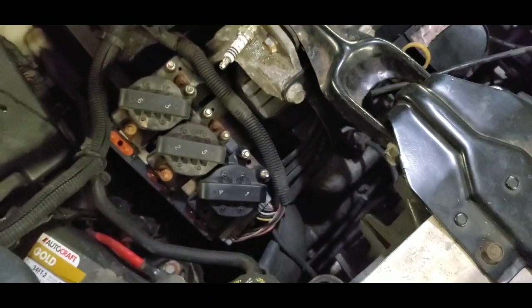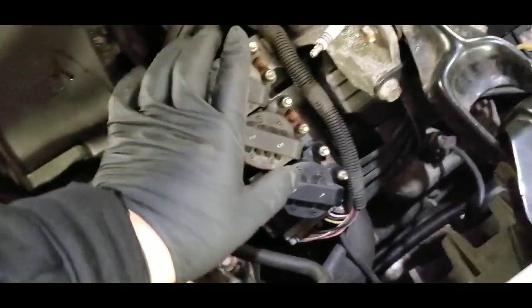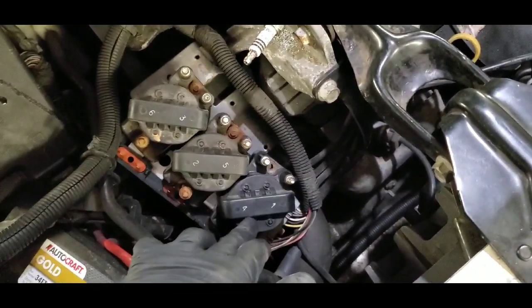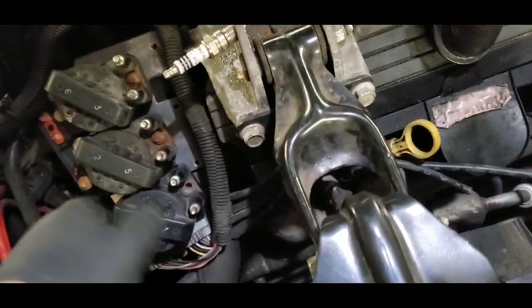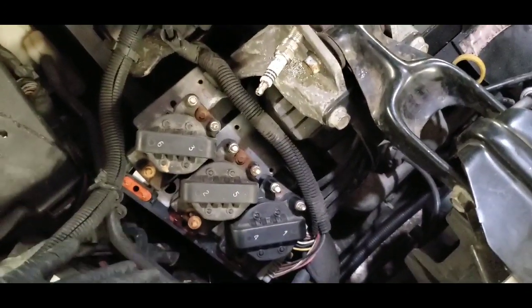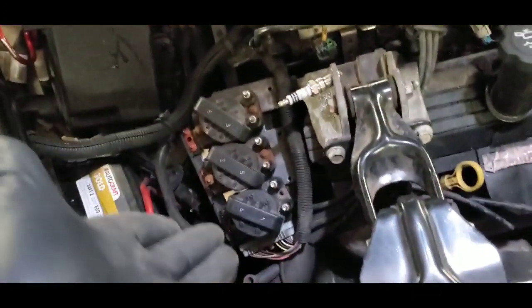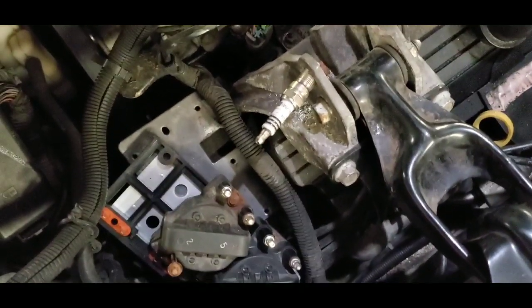Naturally you'd jump to conclusions and say it's just a coil pack. However, it's not just a coil pack — I noticed the spark started to become intermittent. I took the coil pack off, reversed them around, checked the spark, and there was no spark on one end no matter what I did with the coil packs. I rearranged them again and noticed one coil pack was not sparking as it should — it didn't have a blue spark. One coil pack was sparking kind of yellow. So naturally you'd replace that coil pack, but it was even deeper than that — even with a new coil pack, the issue of no spark on one end of a coil was still happening.